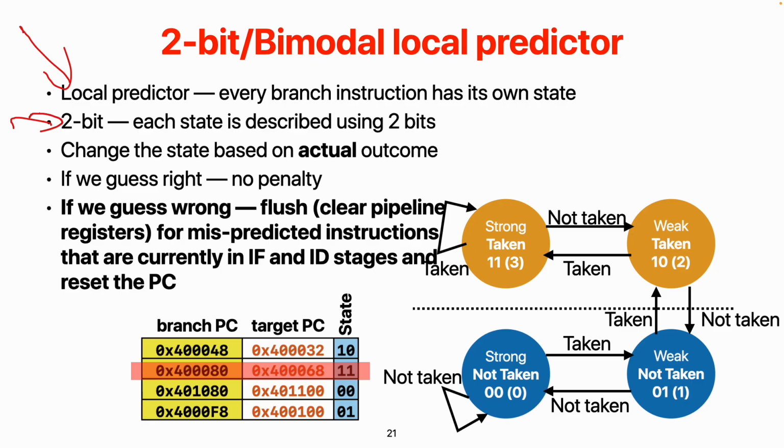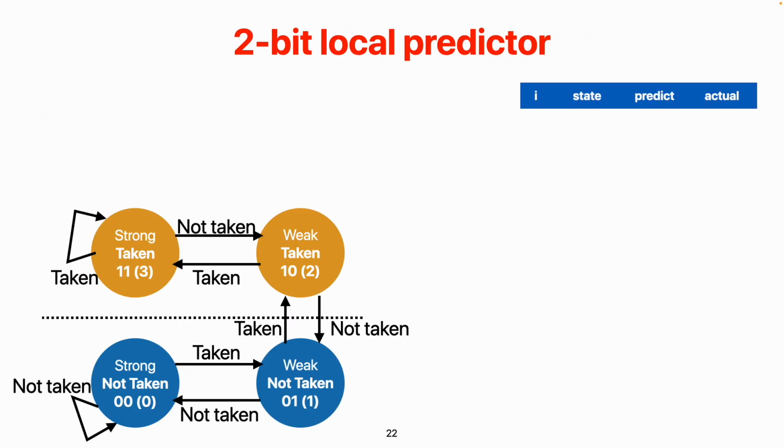However, if it's 0, 1, then we consider this as not taken. So you can consider the transition is: if we have seen two previous events to be taken, we must predict it to be taken, right? So if in the past there are two consecutive takens, it will be considered as taken. That's the basic idea. Let's take a look at how it works.